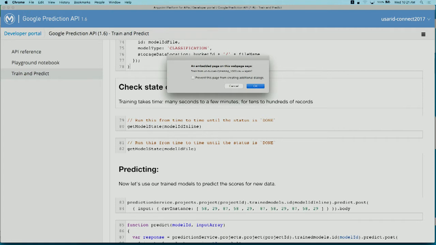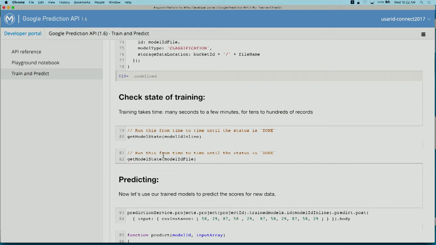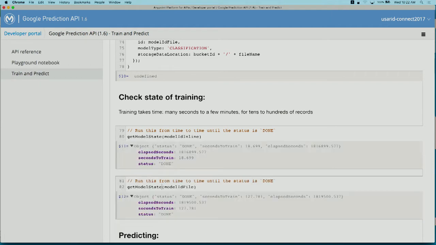And it'll say, you want me to train again on the whole 1,000? And I'm like, nope, you know what, you're good. Just keep your training from before. And let's actually see the model states. Let's see how well these models are doing. It says the status is done and the status is done. So we're all set to go.